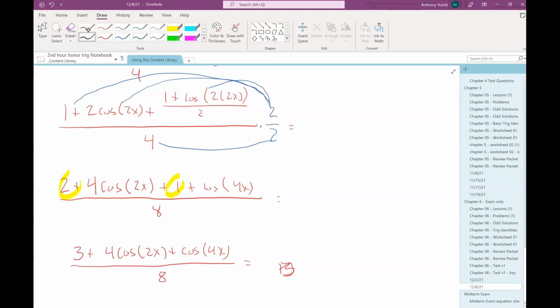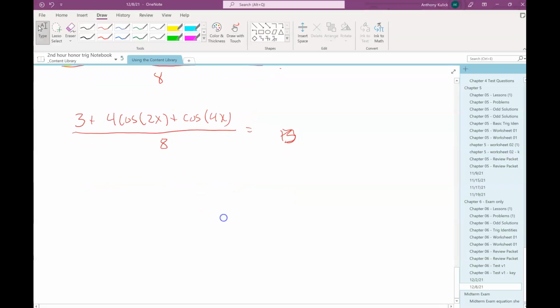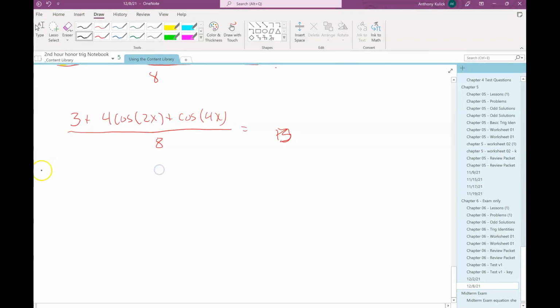How's that feel? Again, proving identities takes a little bit of practice. You'd probably want to run through some of them from the review or the homework. Certainly do the ones on the test to make sure you have a feel for what's going on, but it's not too dissimilar from what you were doing before. You just have more tools to work with now. The same kinds of approaches are still the ones you'd want to use.